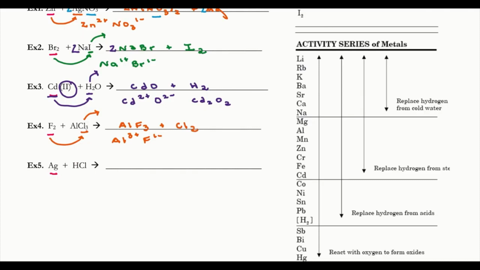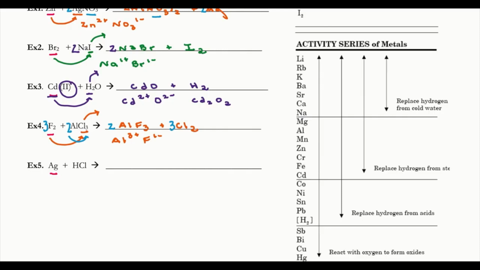All right, now I need to balance. I've got 2 fluorines and 3 fluorines on my product side, so I want to make that equal to 6. So I'm going to put a 2 in front of aluminum fluoride and a 3 in front of fluorine. Now I've got 6 on both sides. For aluminum chloride now I need a 2 here so that I'll have 2 aluminums on both sides. Now I have 6 chlorines, so I've got to put a 3 in front of chlorine there to make 6, and I am balanced. Okay.